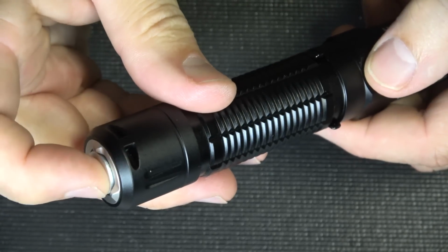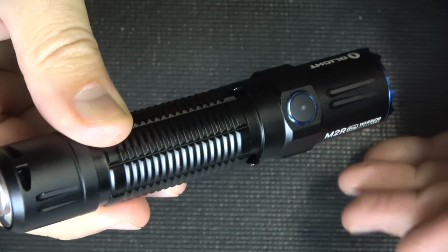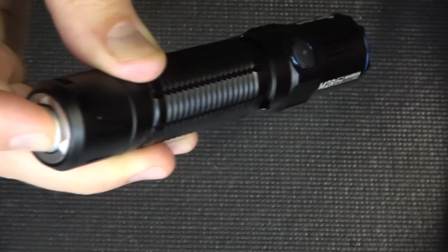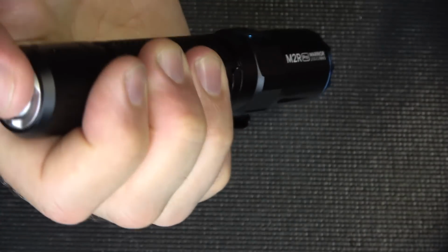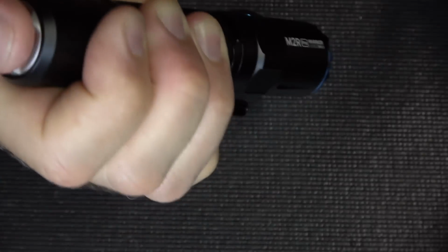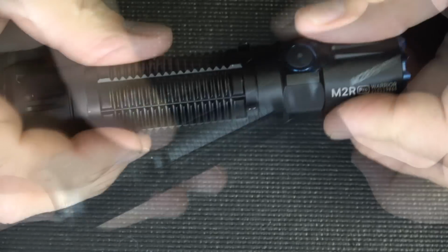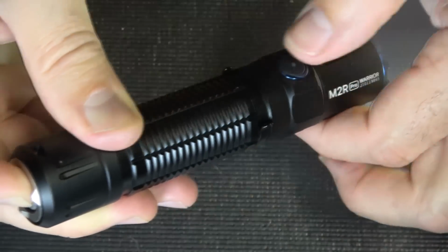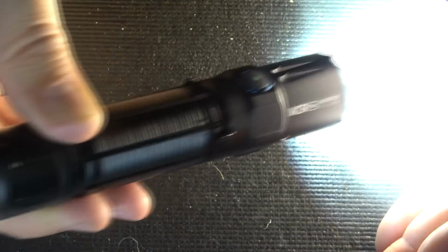Now if you press your side switch and tail switch at the same time, it'll go into strobe. When you click lightly, it goes into turbo. Then when you click hard, it goes straight to strobe. So you've got your bright, and then you can go straight to strobe, and that's what makes this a great tactical light. Now if you want to go back to your original settings, go ahead and just press it hard and then press the side switch, and then you're back into the original configuration.